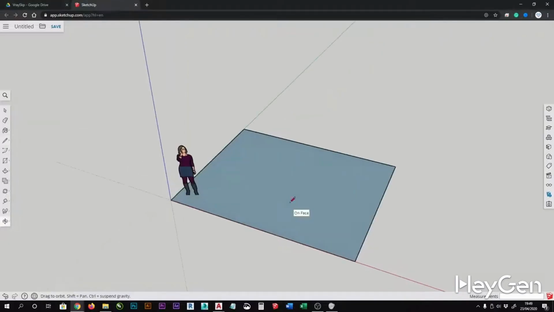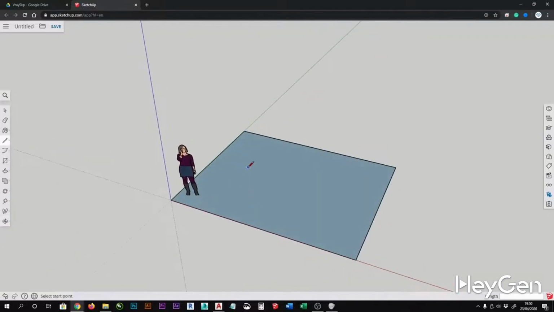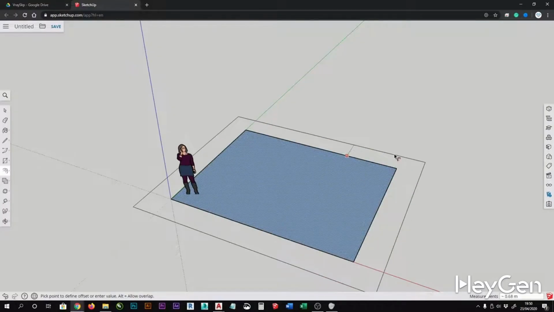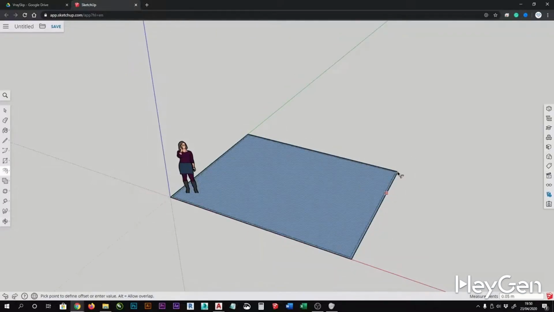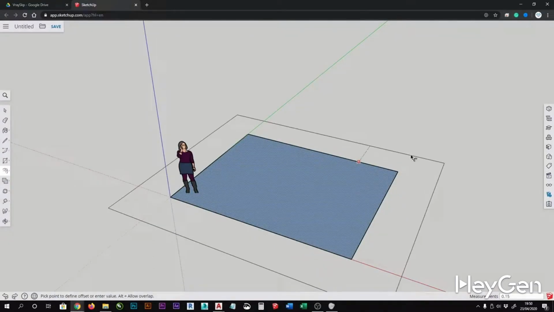Okay? With this done, I can use a tool, for example, the offset tool, right? Just like in AutoCAD, F, it goes to offset, or you can click on this little thing here, look. It will have the offset option. Click here, and it will create an offset on the face. It can be outward or inward. I'm going to set it outward, for example, 0.15, and press enter. Let me check. 0.15. There you go. I did it outward there.